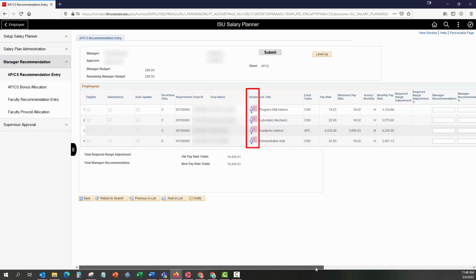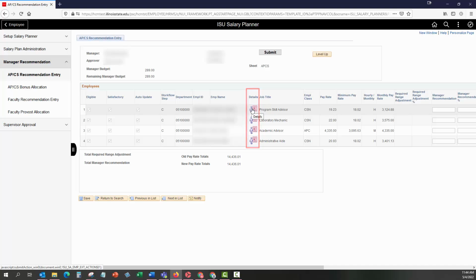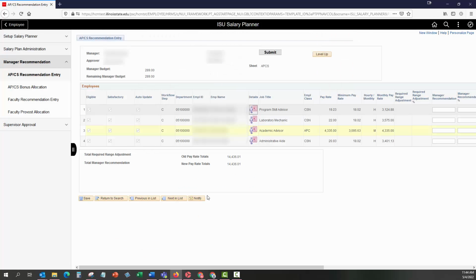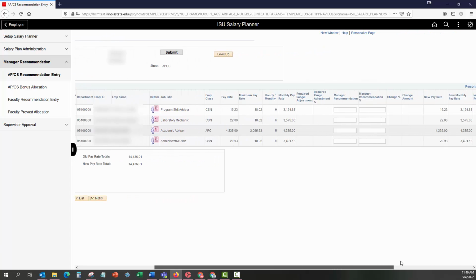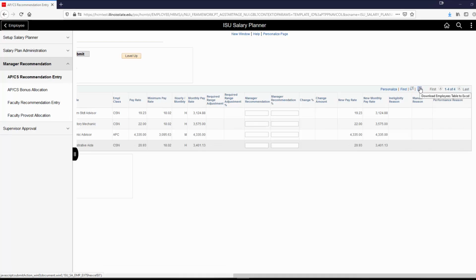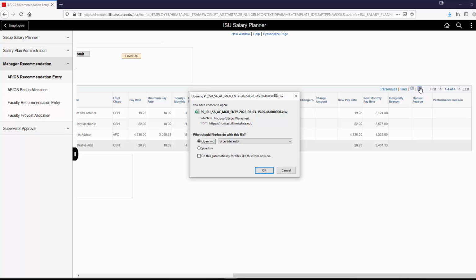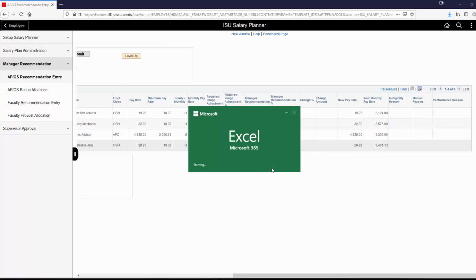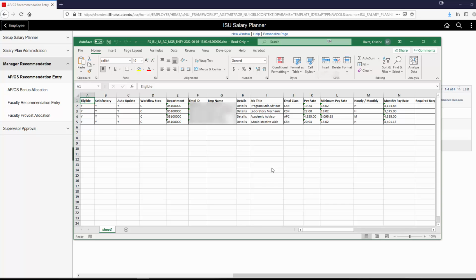Click the Details icon in an employee row to view more detailed information. On the far right, a table icon is displayed. Click this icon to open the data in the Employees section in an Excel spreadsheet. This can be used to review the data. However, recommendations are required to be entered in Salary Planner to be submitted.